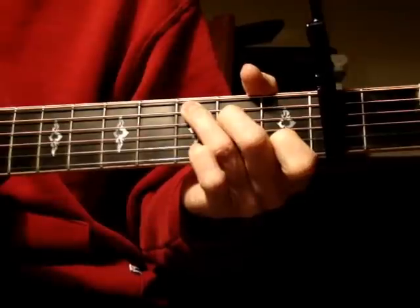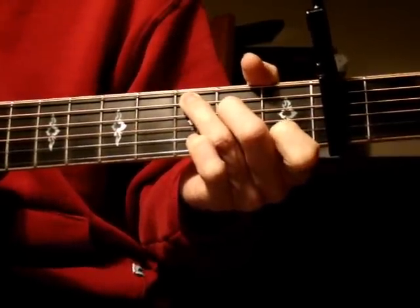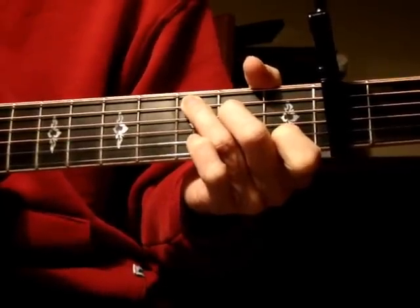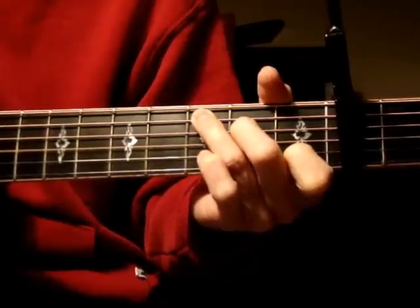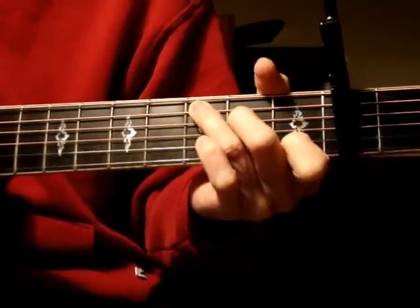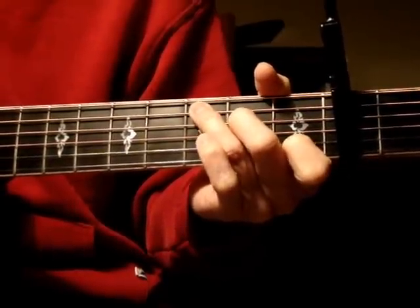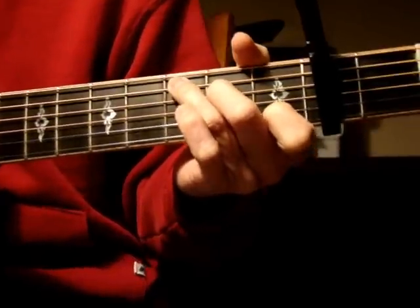Okay, on a C position then, all you do is you pluck the 1st fret, 2nd string. Then pluck all of the strings except the outer E strings. Then you only pluck 3, 4, and 5. Then pluck the 2nd string.